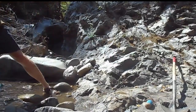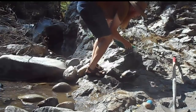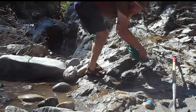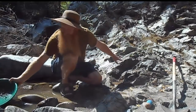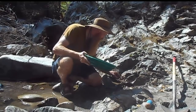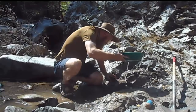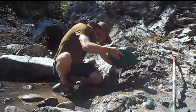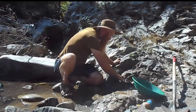That's all I have. Not much in the pan yet. Now I'm going to take my pan full of water and very slowly, starting from top, I guess, and really look in the cracks afterwards. This is where you might actually see gold. Gold stuck in cracks after it's been washed like this, especially in the sunshine, is really going to stand out. Nothing visible yet, but I do end up with quite a bit more material down the bottom deep spots after doing this.